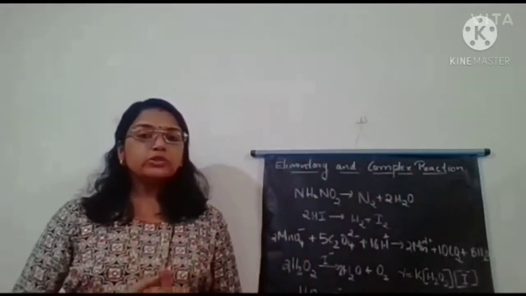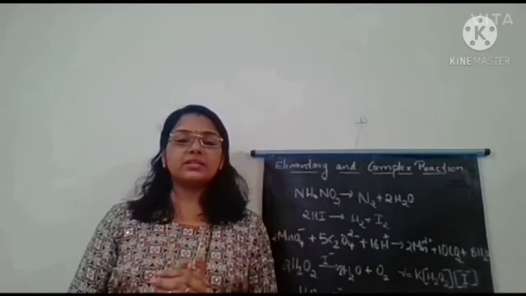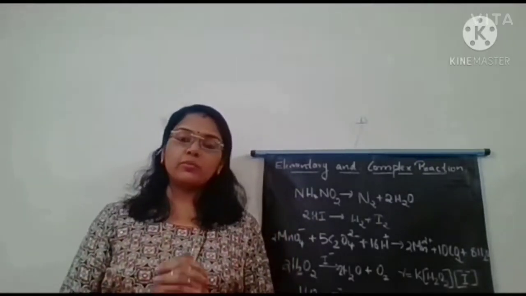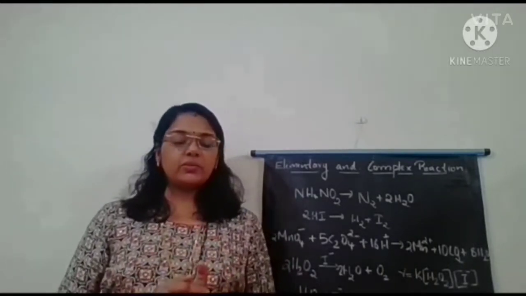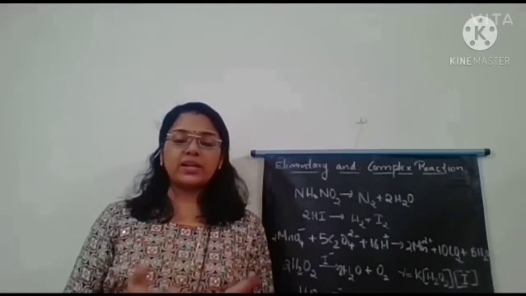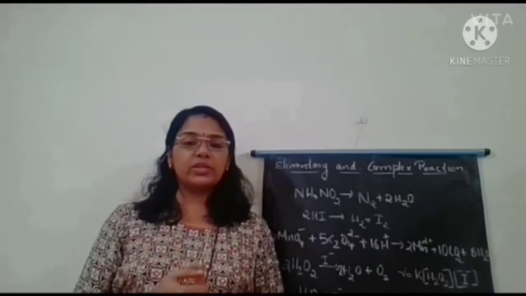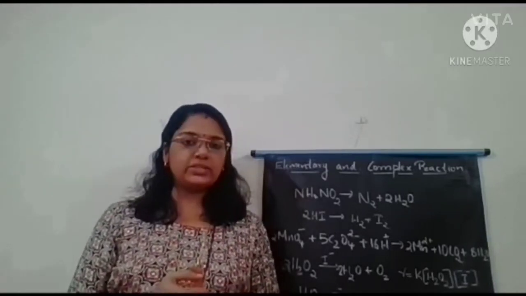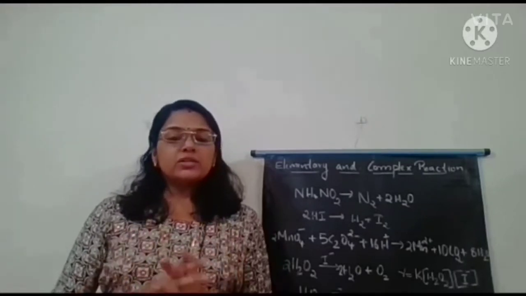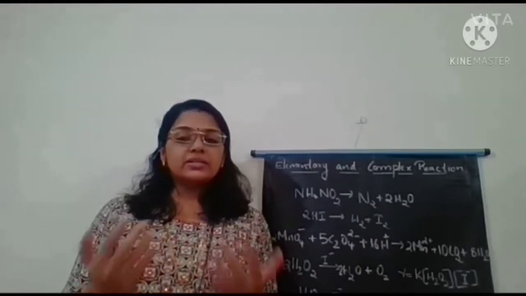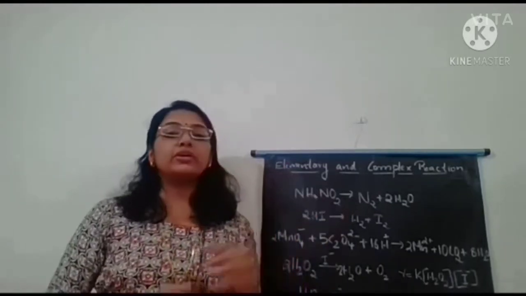So according to collision theory, we found that the reactant molecules continuously collide each other, resulting in the formation of a product in a chemical reaction. And we found that the number of reactive chemical species, that can be molecules, atoms or ions, which collide simultaneously and bring about the chemical reaction, is termed the molecularity. So if these molecules in the reactant part continuously collide each other and result in the formation of a product in one step, it is termed an elementary reaction.